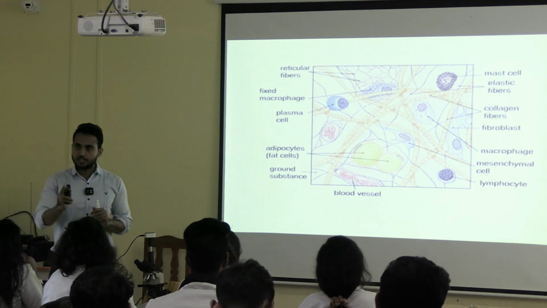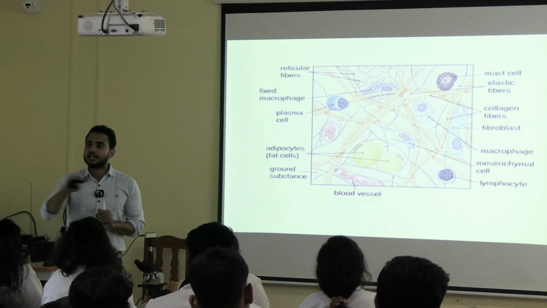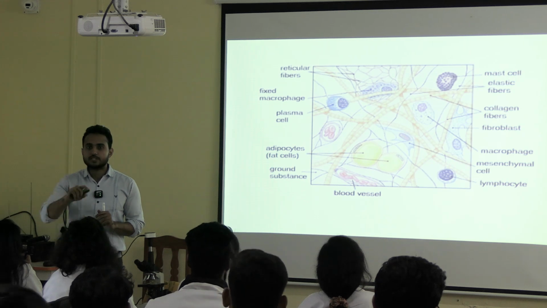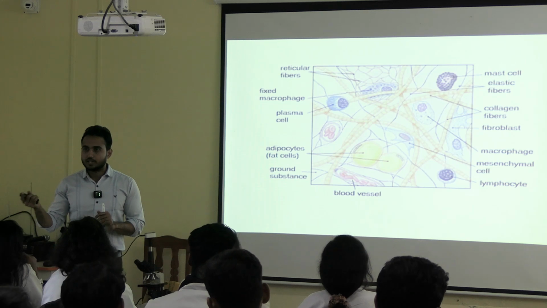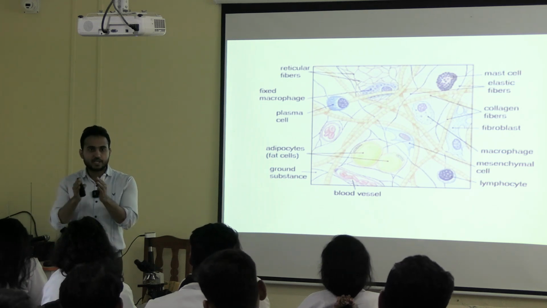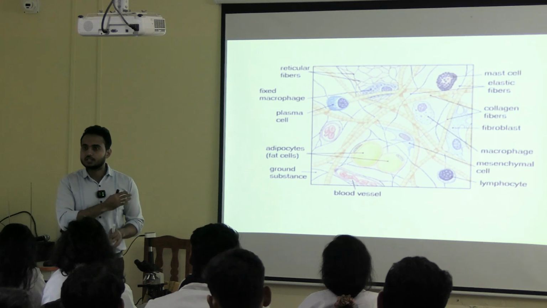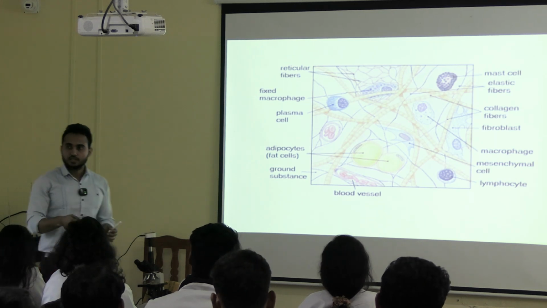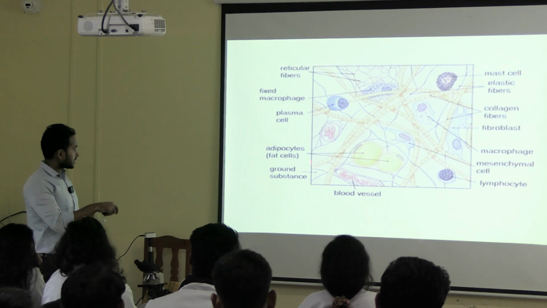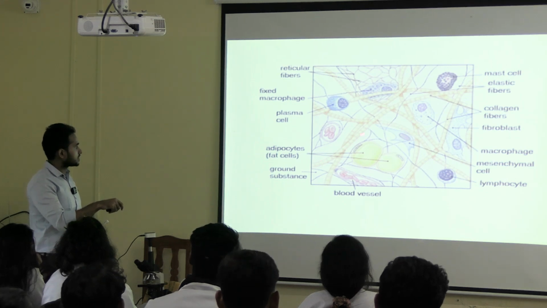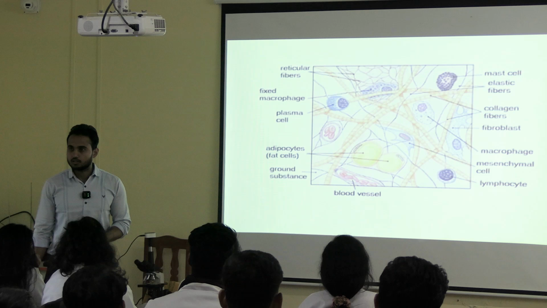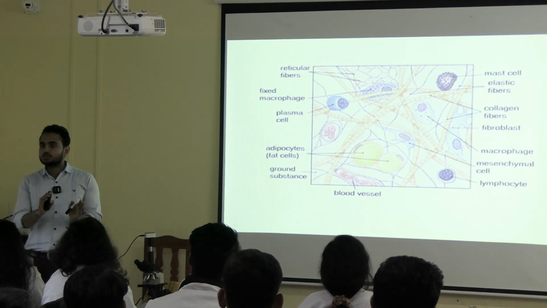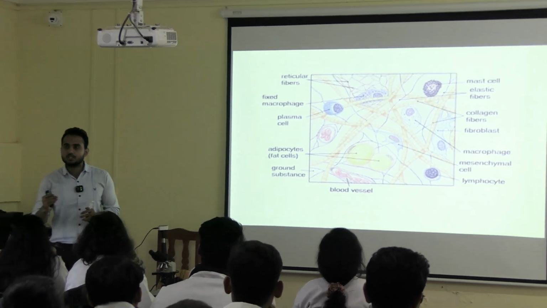In epithelial tissue, you have studied that the cells are lying on the basement membrane. Above the basement membrane, cells are there, maybe a single layer, maybe multiple layers. There is no intercellular space; cells are very closely placed to each other. But here, things are totally different. This is the ground substance, these are the fibers, and in between them the cells are present. Together, they form the connective tissue. Now that you have understood the structure of connective tissue, next we'll see one by one.